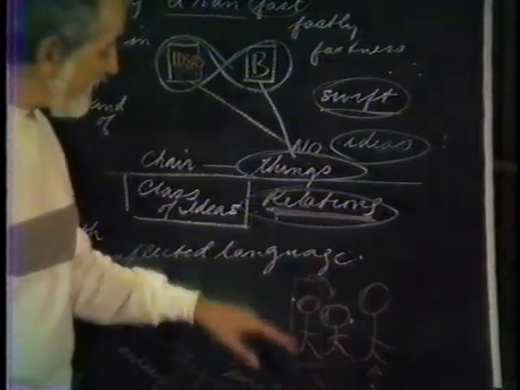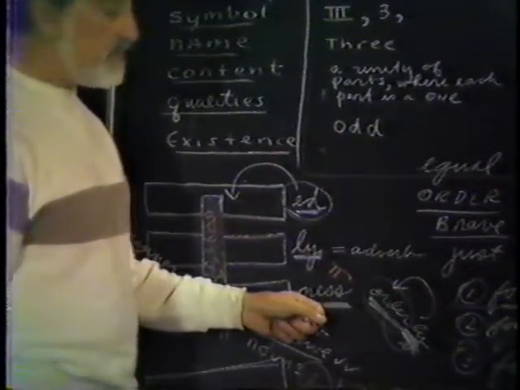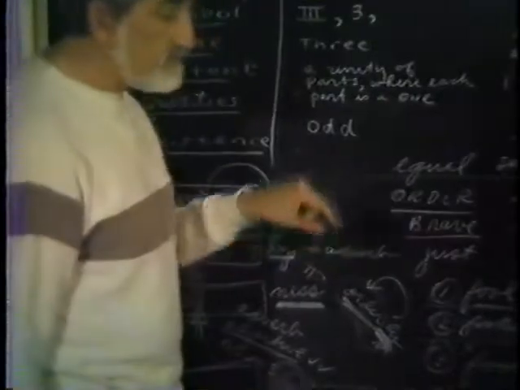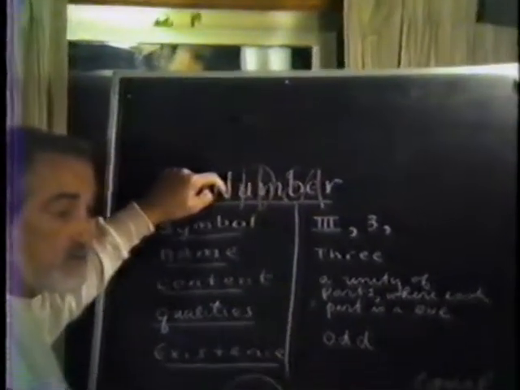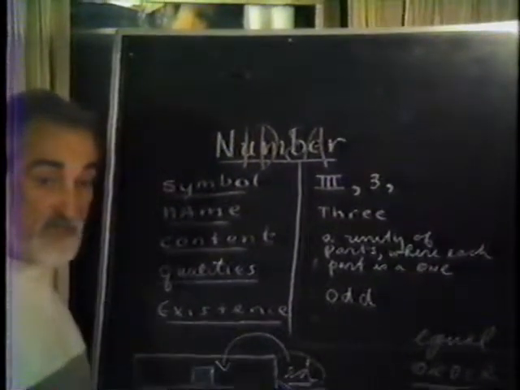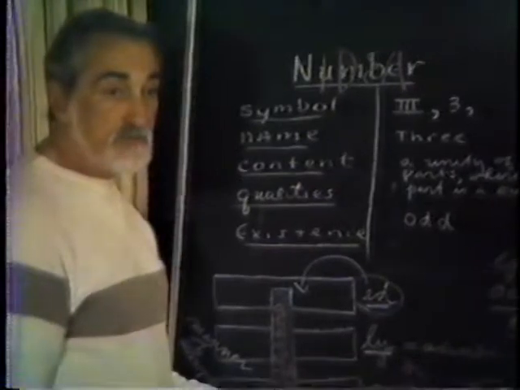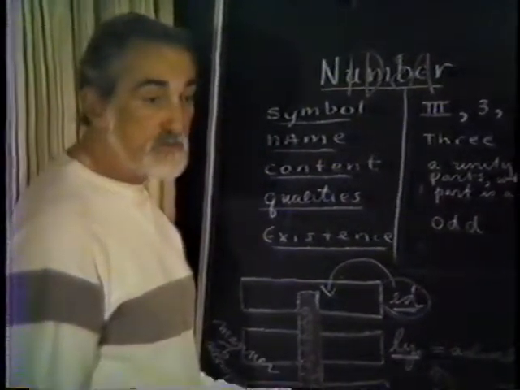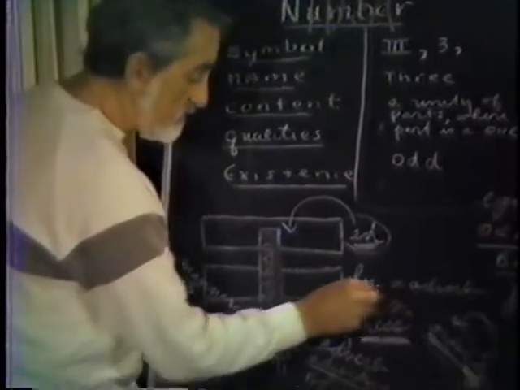So what we want to know is how to use these terms, E-D, L-Y, N-S, not when we're talking about things, when we're talking about ideas. Right? So what does he have to do? He has to establish three sets of rules, three realms of discourse. But it's going to always be the same basic problem.